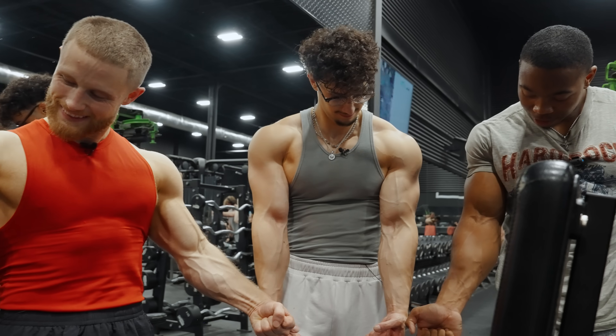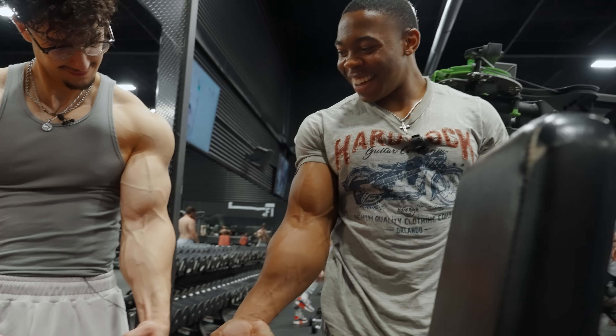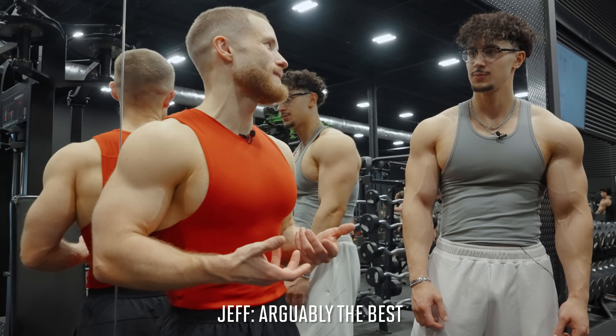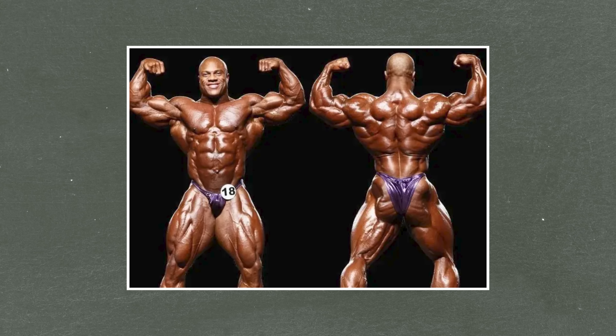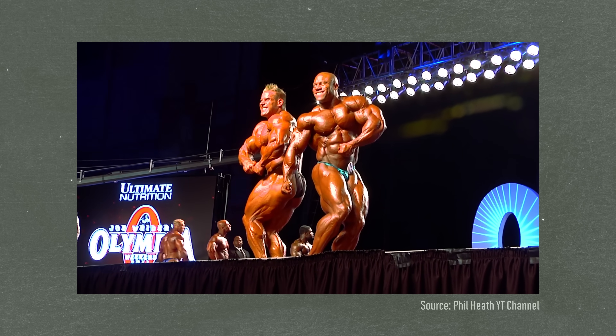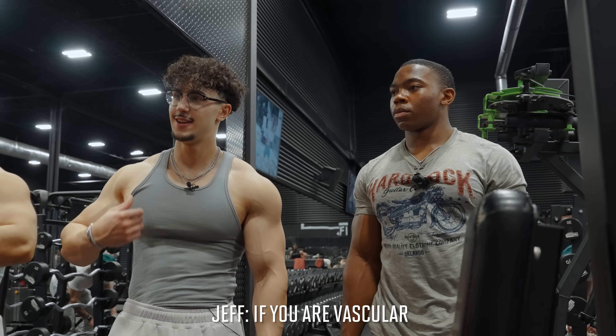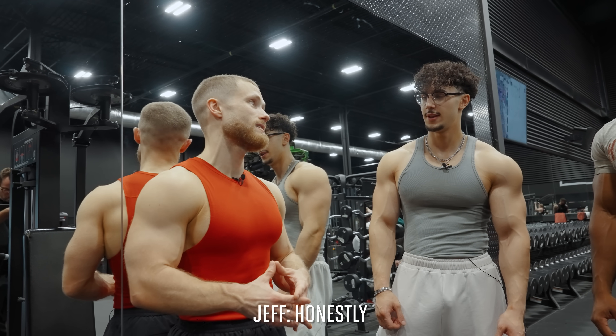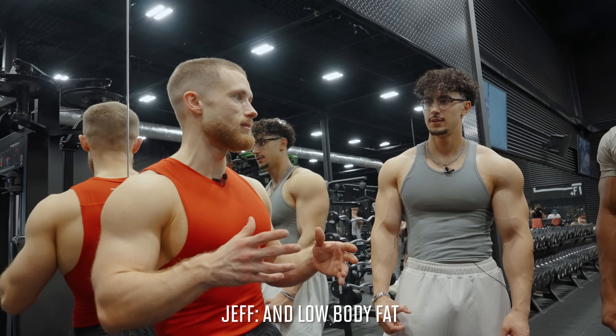When you're leaner, you'll also be more vascular, which is actually not nearly as related to steroids as many people think. Phil Heath is arguably the best — you could make the case he's the best bodybuilder ever, the most gifted anyway — and he just wasn't a vascular guy. Neither was Jay Cutler. You'll get more steroid accusations if you are vascular, but people for some reason think it's related. It's mostly just genetic and low body fat.